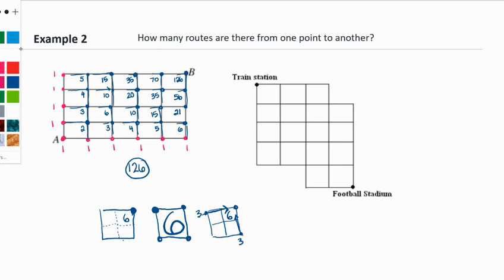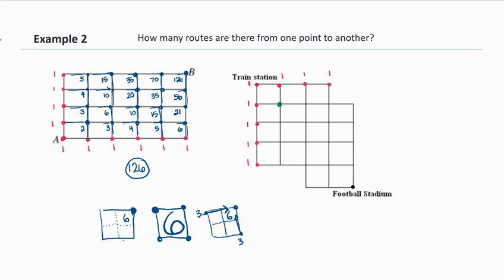Okay, next question. So what I noticed that's different about the train station to football stadium is it's not a complete rectangle. There's pieces taken out. And the same thing follows. We're going to start by putting nodes on the lines that come out of our train station, directly out. And then I am going to now start adding.